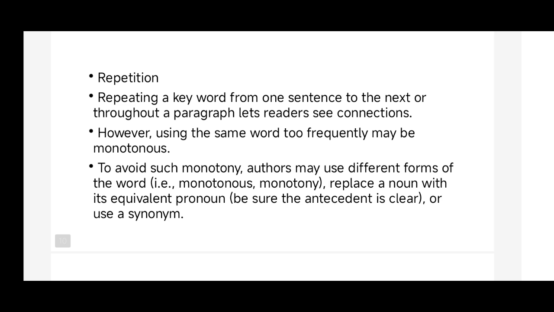Otherwise, you are using the same word. According to this, one example, we can say it is a monopoly. So replace a noun with its equivalent pronoun.